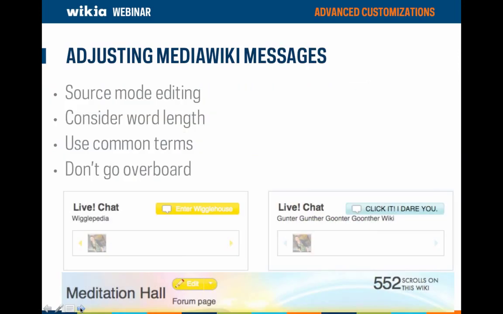Custom messages to consider adjusting include welcome messages, community corner, chat headlines, or user masthead titles. When adjusting a MediaWiki message, keep in mind: editing is in source mode so font adjustments must use wikitext. Think about word length to make sure it fits within the provided space. Use words that everyone understands — it can be fun to adjust terms to match your topic, but make sure new visitors understand what a button or link will do. Don't go overboard: too many customizations lead to confusion even for experienced editors. Updating messages is a great way to add personality and integrate your topic. Changes take effect immediately, so test different terms over time to see what works best.